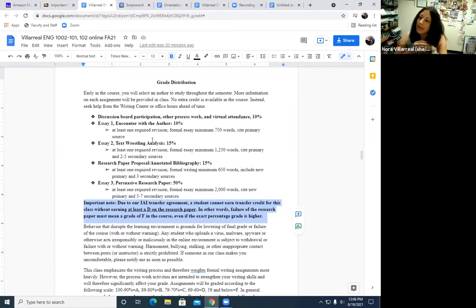What that also means is that if there are any students who fail the research paper with an F, but still somehow manage to have a percentage grade that is above an F, that student would still fail the course, right? Does that make sense? A failure on the research paper automatically results in a failure of the course. And again, that's not my policy. That has to do with making this a transfer class. So if you've ever heard that saying, D's get degrees, that's true. Okay. If you have a question about this, please let me know.